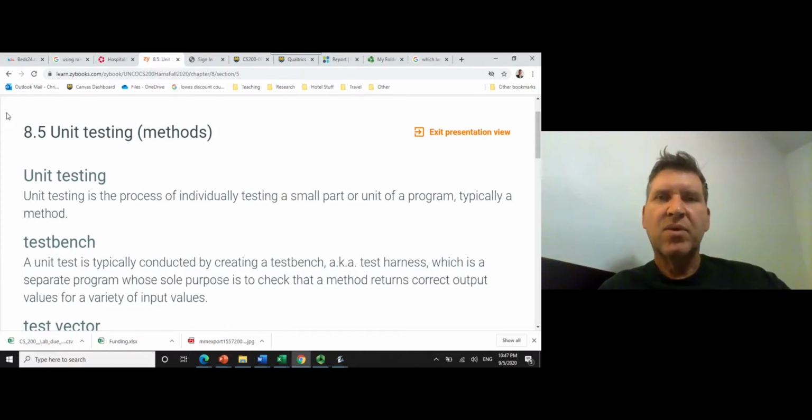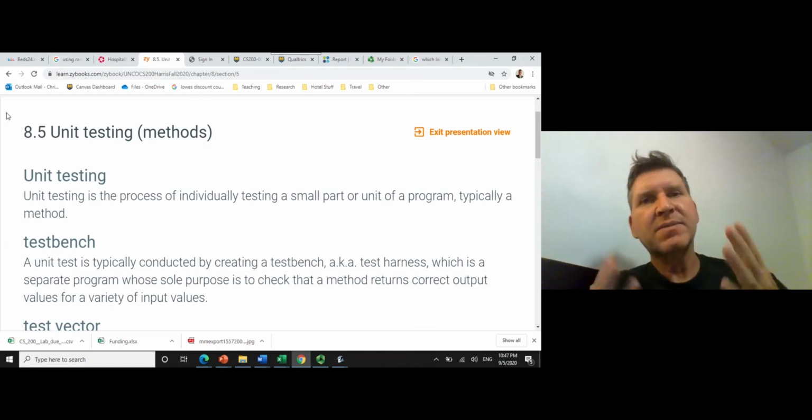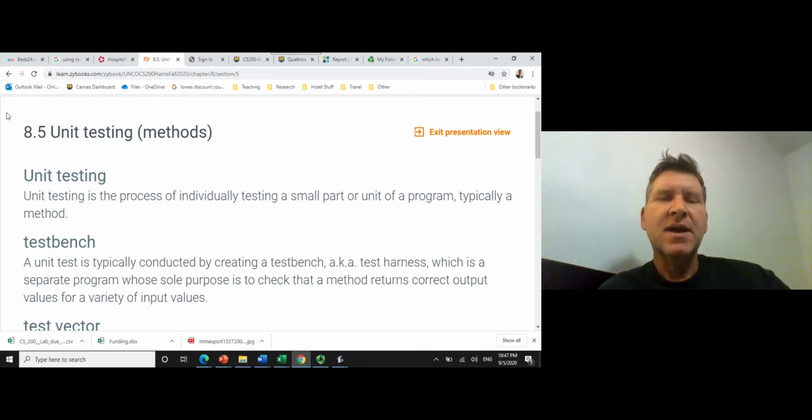Unit testing is an important part of evaluating methods to make sure they work. Think of yourself as part of a large project. If you're part of a large project, you're going to be doing a lot of unit testing. That's testing out certain methods to make sure that they work as they should so that the larger project works. That's usually one of the first steps. Then you have other steps like regression testing and stress testing, etc. You'll learn more about this in CS350.